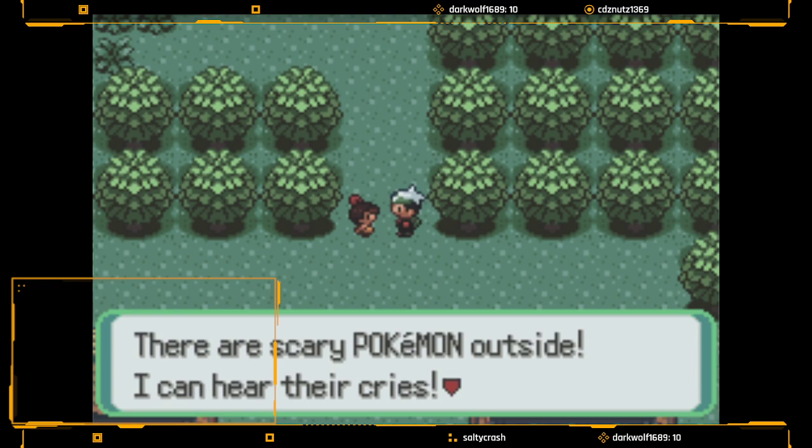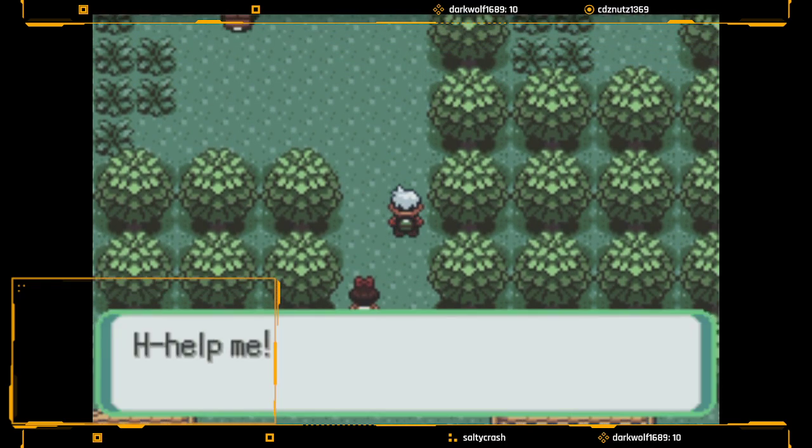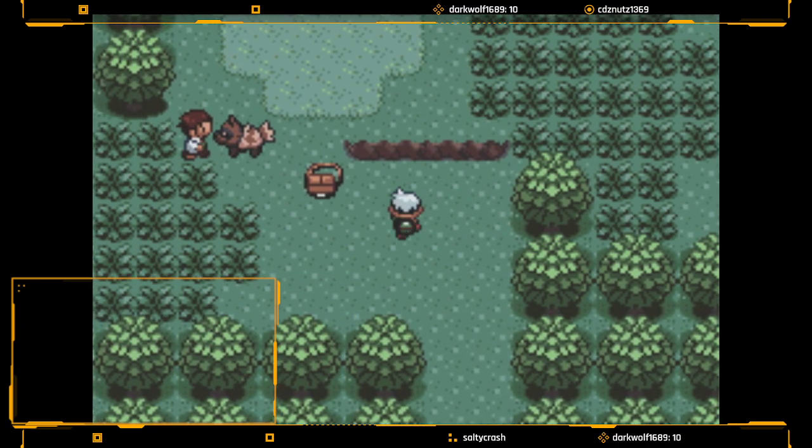I'm high. There are scary Pokemon inside. I can hear their cries. I want to go see what's going on, but I don't have any Pokemon. Can you see what's happening for me? Yeah. Help me! Help me! Hello, you over there. Please help! In my bag, there's a Pokeball!